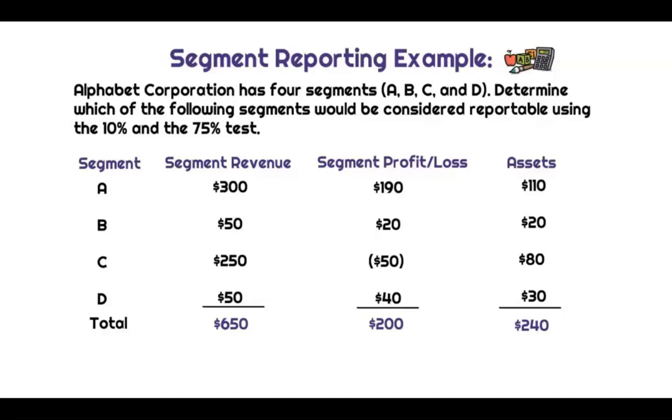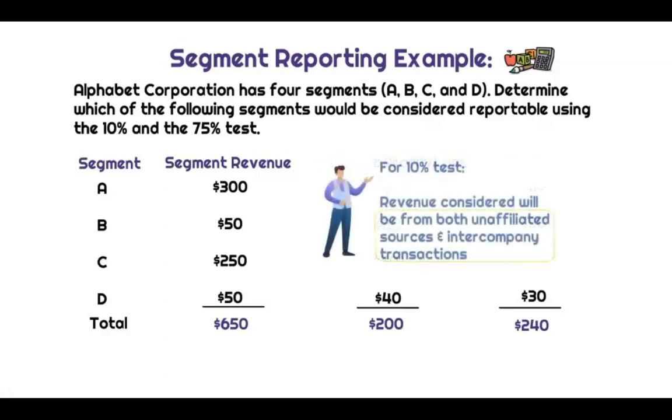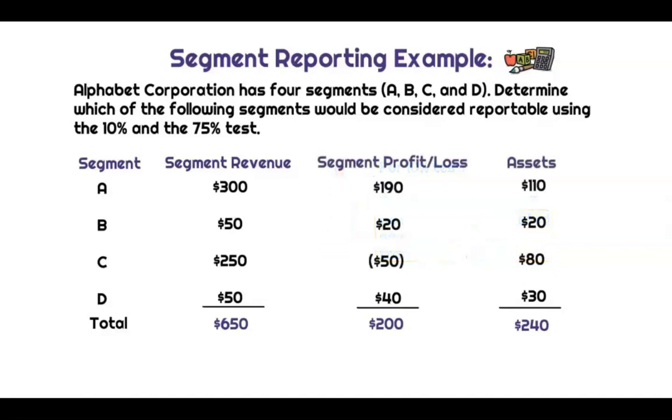Okay, so let's fire this off by thinking about the 10% of revenue test. So something very important to keep in mind is that when we're talking about the 10% of revenue test, we're going to be including both revenues from outside sales as well as intercompany sales. Okay, so that's going to be very different from the 75% sufficiency test, right? We'll get there when we get there. But keep in mind now for the 10% test, in step 1, we're going to be including both of these sourced revenues. All right, so when thinking about the 10% of revenue test, the first thing we need to do is add up all of these segment revenues.